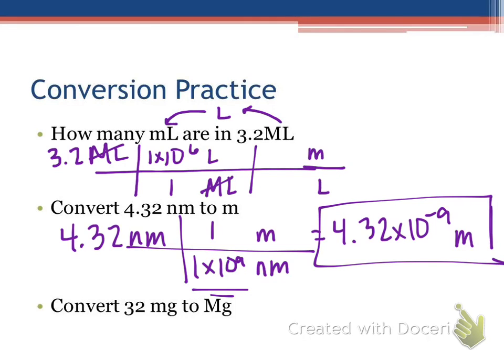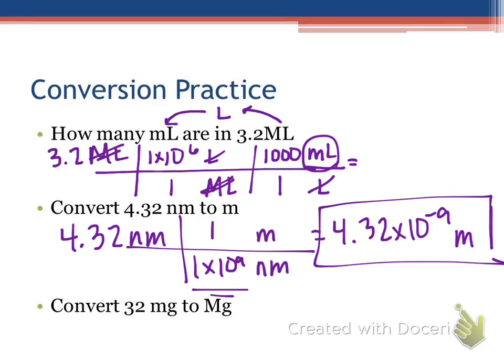Liters to milliliters. Okay, which of those is the larger unit? Liters gets the 1, and there are 1,000 milli in a base. So I'm done with liters, done with megaliters. I multiply that out. Multiply across. Stop right there, okay? We're done, and we're left with the units that we wanted to get to. So we just stop. We don't do any extra math, right? We put every conversion factor in, and then we do our math one time.